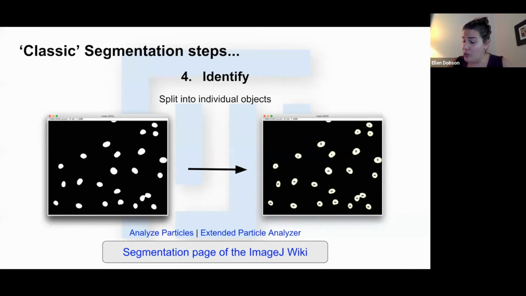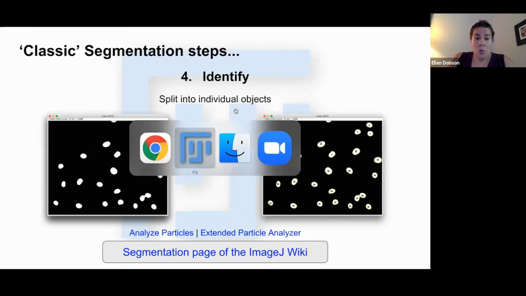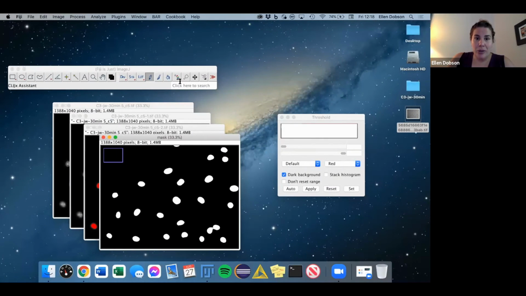So we're going to use the tool called Analyze Particles. It will help us split up our mass again into individual objects and then save those objects in the ROI Manager, which we talked about last week, and then we can do the measurements. So we will run Analyze Particles.